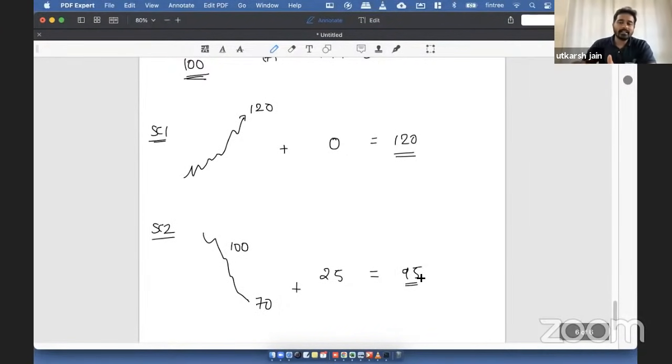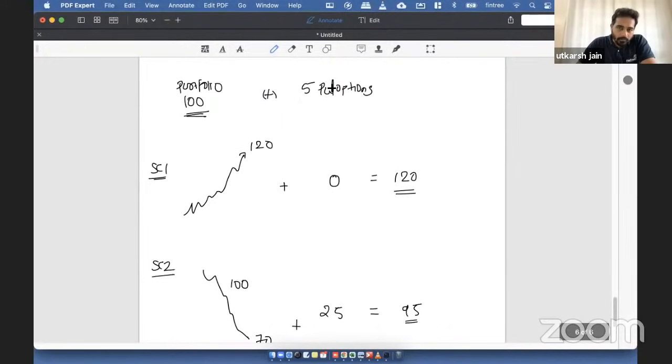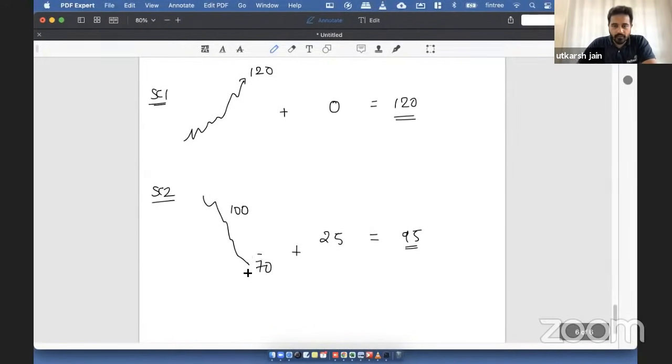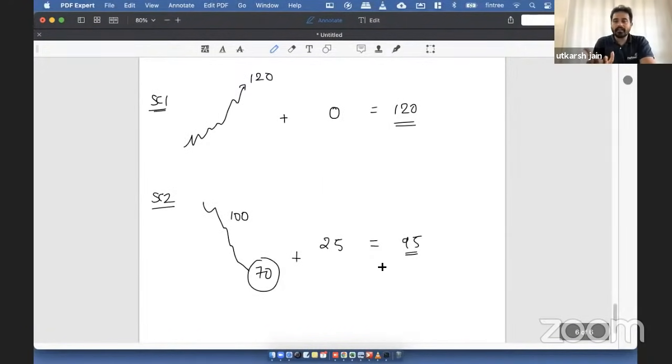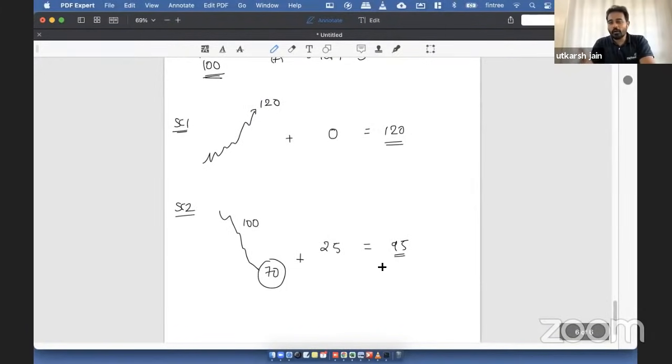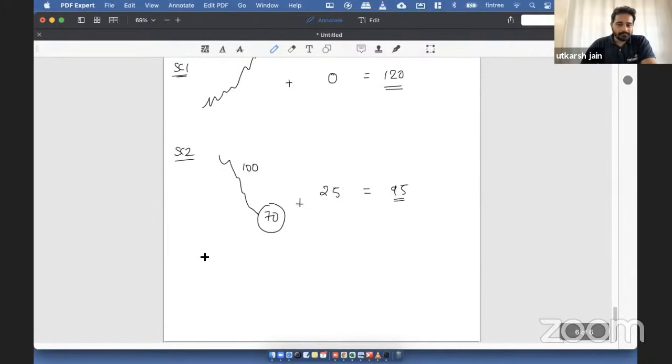Now this is where the diversification, or that negative correlation, will really come in handy. And the reason is that if you had not purchased the put option, the value of your portfolio would have been just 70, right? There would have been a drop of 30. But because the value of these put options went up, it protected a little bit of your downside. This is, by the way, called the protective put strategy, for those of you who do not know this.